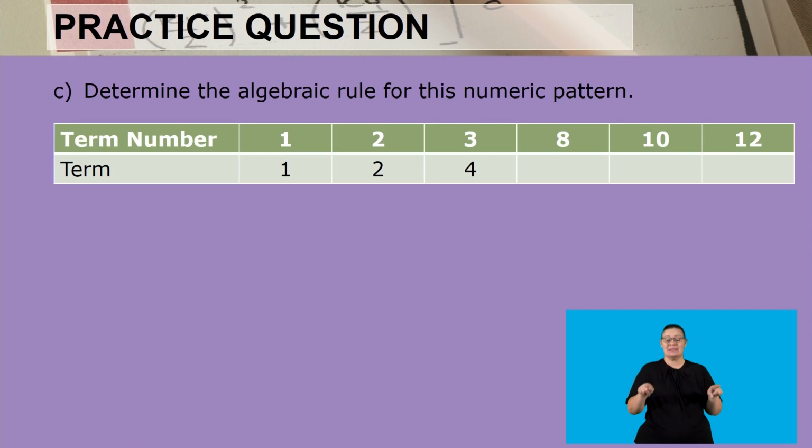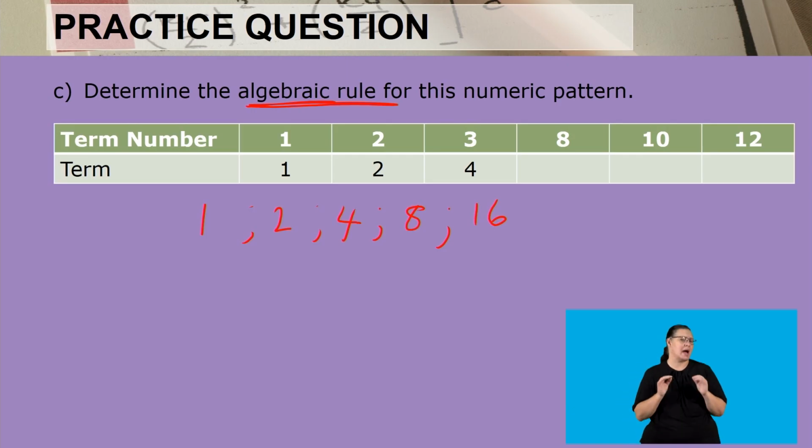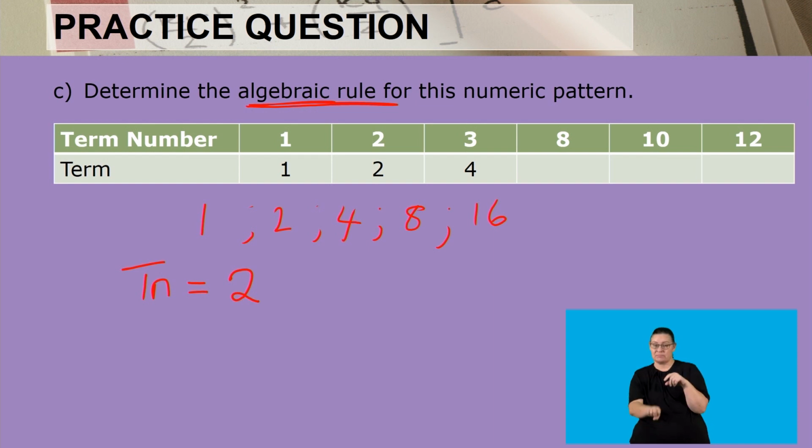Now, that same numeric pattern that we have represented in a table, we need to find the algebraic rule. Can you see the first terms that we have there? So we have a 1, a 2, and a 4. Remember from the previous one, from that 4, we had an 8 as the fourth term, and from that 8, we had a 16 as the following term. So how are we going to find now that algebraic rule? We need to find the rule or the relationship between the term number and the term itself. So remember, we had a constant ratio of 2. Now, that constant ratio of 2 needs to help us in finding this rule. Now, as an exponent, we can place there the term number.